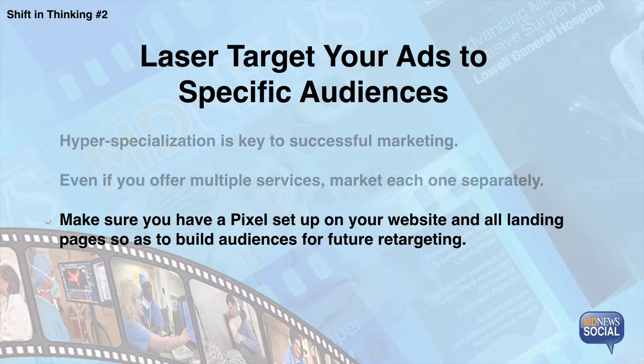And if they didn't have a pixel, it tells us one of 3 things. If they're not doing Facebook advertising, it will tell us they're not doing Facebook advertising, because if they were, they would have a pixel on their website. Or if they're doing Facebook advertising, but they're not doing it correctly. And in that case, we would call them and start a conversation about Facebook advertising and how we might be able to help them. Or third option is they're paying someone to do a Facebook ad campaign for them, but that person clearly doesn't know what they're doing, because if they did, there would be a pixel on the website. So it's a really good way for us. We used to use this as a way to prospect. So something to toy with.